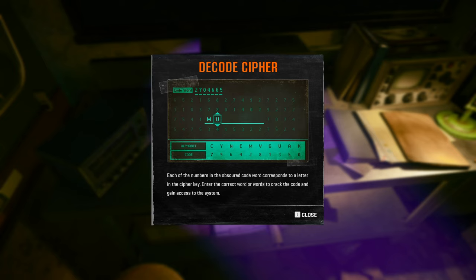All right, the decode cipher. So this one also has an explanation here. And it's pretty easy. The game gives you a code word in the top left, which is a series of numbers, and you have to enter the correct letters in the cipher, which is explained at the bottom of the screen. For example, in their game, it was that. Each of the ciphers is actually a word. Okay, interesting. So each of the numbers in the obscured code word corresponds to a letter in the cipher key. Enter the correct word or words to crack the code and gain access to the system.